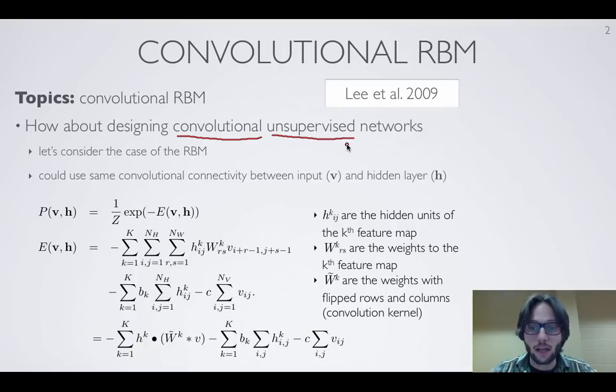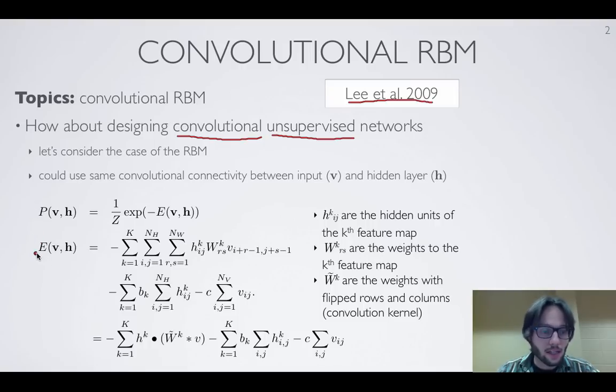Well, yes, and one way of doing this is just to apply these similar ideas we've discussed in the convolutional neural net in the feed-forward supervised case and adapt them for the unsupervised case. That is, have hidden units that are locally connected, that share parameters, and that are divided into feature maps, and introduce a notion of pooling units. That's exactly what Honglak Lee and his colleagues did in 2009. And so I'm going to briefly describe what they've done.